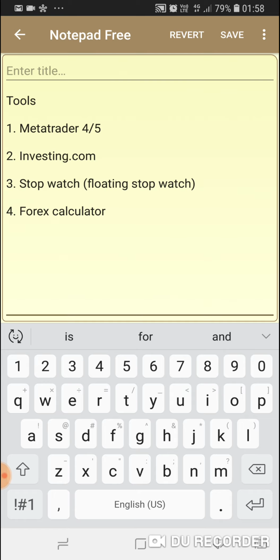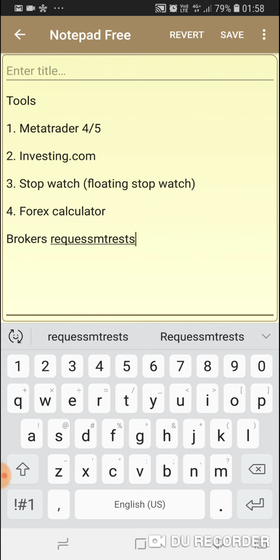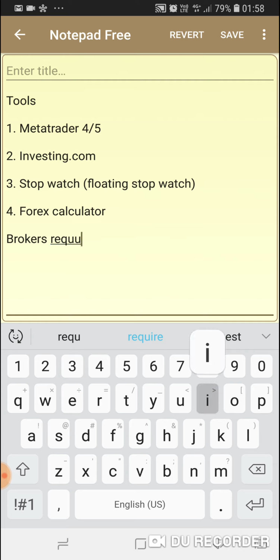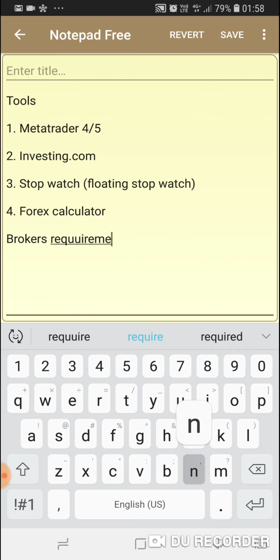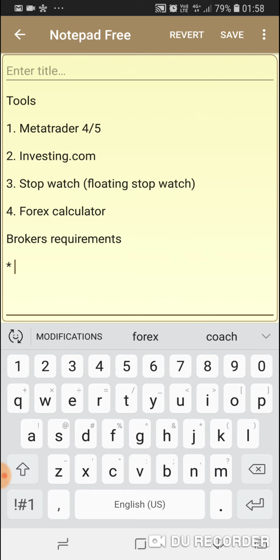There are quite a lot of them. You don't necessarily have to use the one which I'm using. You just have to use the one which gives you the right answers. So those are the apps which we need. Now, other than the apps, we have the broker's requirements. We've got requirements for using the Forex 1 Minute Strategy 2020 version. Now, the broker requirements are as follows.